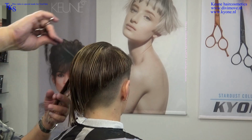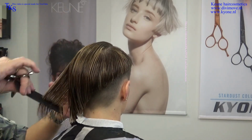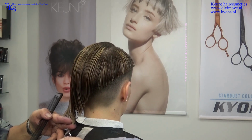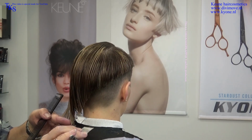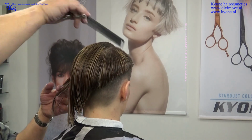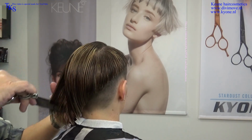So I know I have a connection to the front in the same length. I'm not pulling the hairs. Gently take them between my fingers.